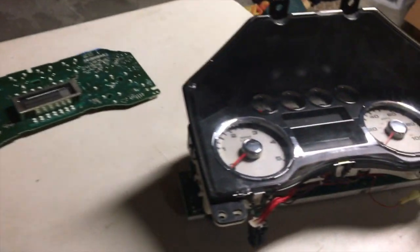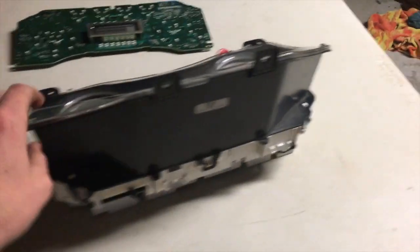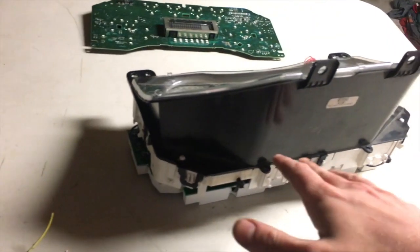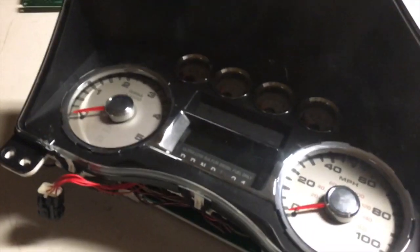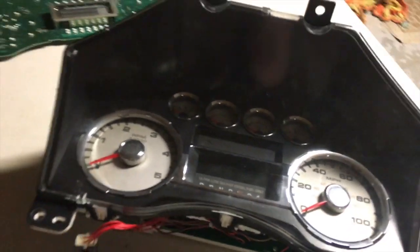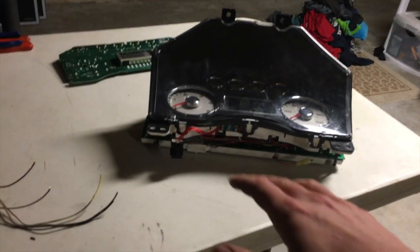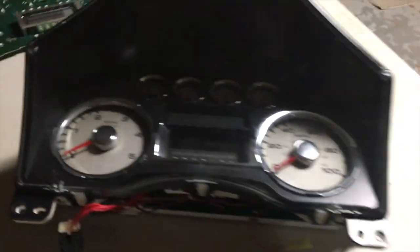So how do you go about doing a gauge cluster swap? Basically, you're gonna mount your board on the bottom and take everything that your circuit board for the gauge cluster gives and project it onto this newer gauge cluster so it looks factory. You want your motors working, your odometer working — this one has a digital gear readout which I'll explain — all your lights and everything. The main concept is to take stuff from the 02 to 04, extend it, and bring it into the faceplate of the 08.